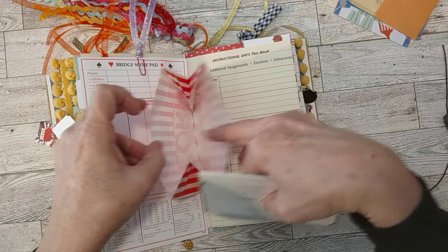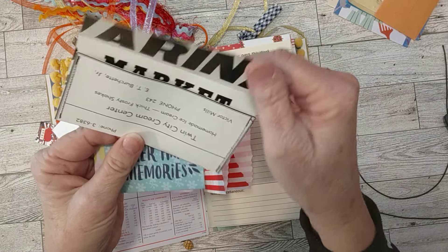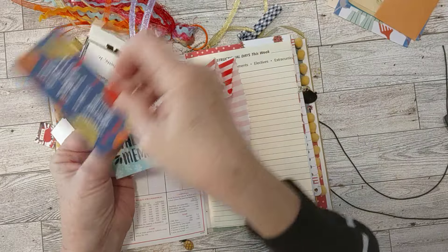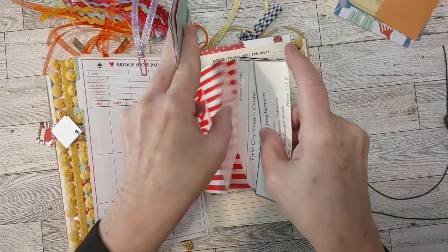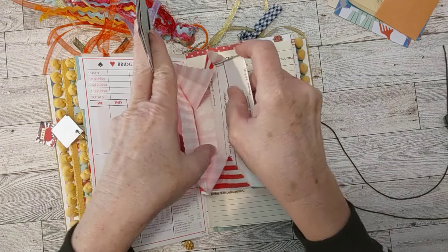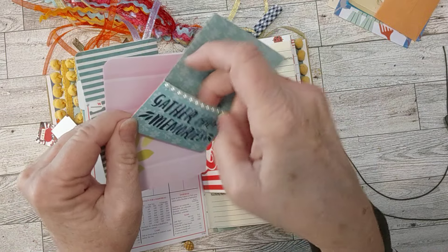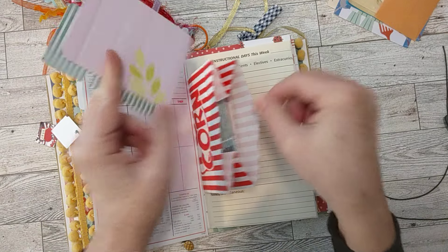In this popcorn bag pocket, several things. I have an envelope made from a page of a 1940s yearbook with a little piece of ephemera inside — 'What a Lovely Day for a Picnic.' I have to say it like that because I watched Yogi Bear as a kid. There's a little library pocket — I believe I got this in Happy Mail — 'Gather Happy Memory.' A little writing spot and drilling spot.